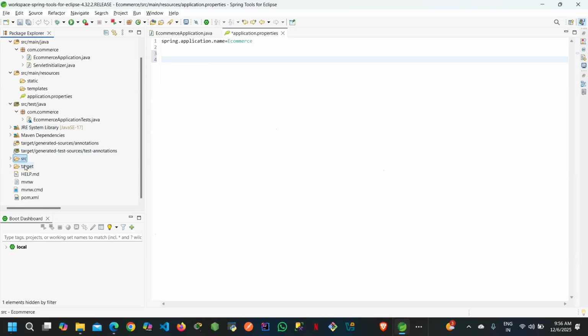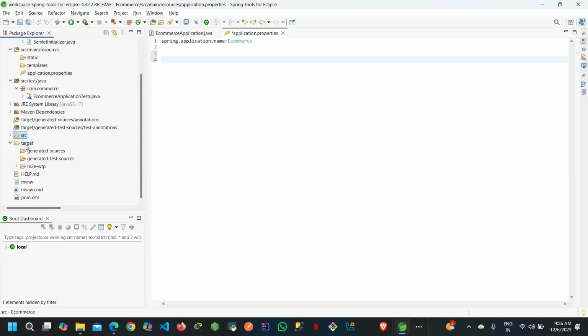Then we have the source and target. Yeah, this you can also skip, guys. So what does this target folder do? Whenever we build our application manually, like Maven clean install or Maven clean package, accordingly our packaged application jar file is generated inside this target folder, and this jar file will be deployed on the EC2 instance or EC2 virtual machine. In our organization, the testing team will ask you to give them the jar file and deploy your jar file on the server. Accordingly you can give the jar file from this target folder.